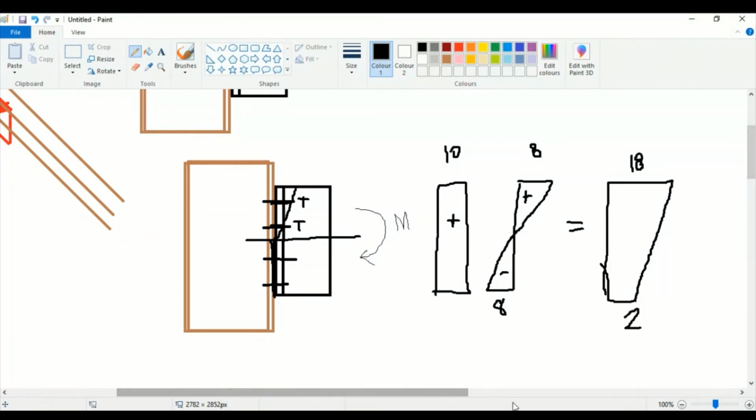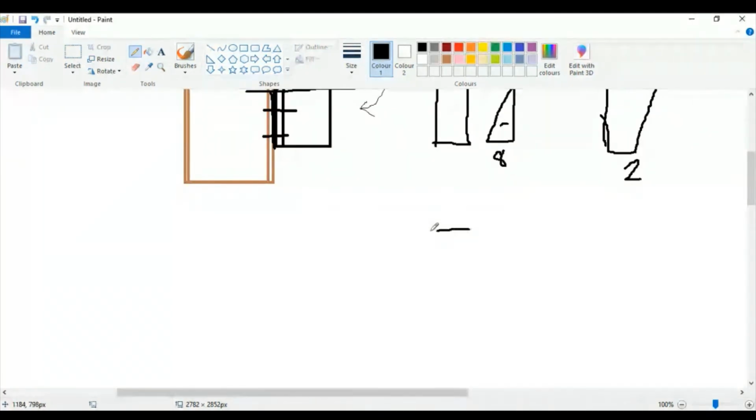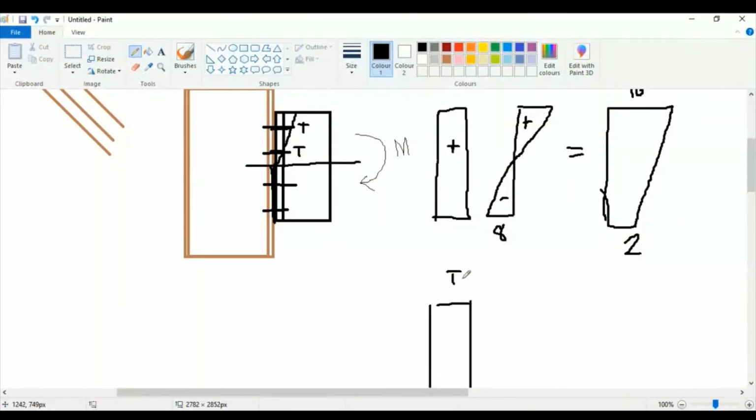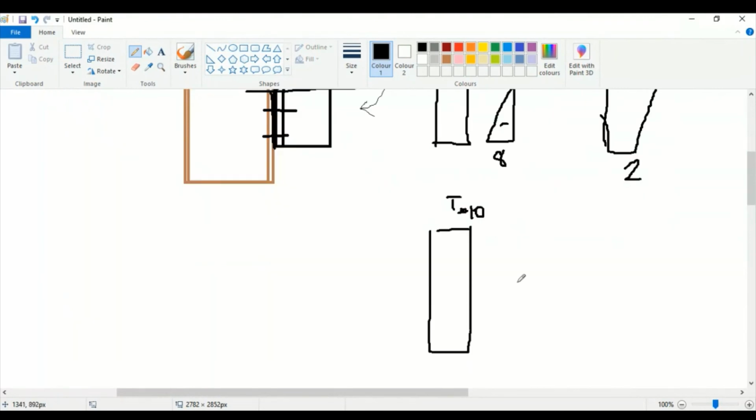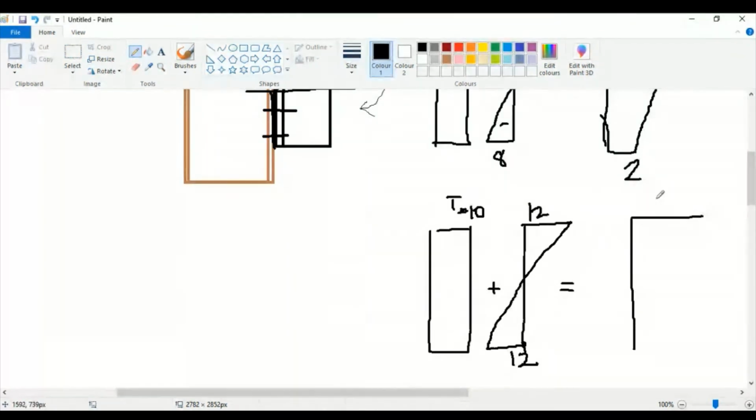Okay, suppose your moment is much higher than that. Suppose you have a tension from direct shear of say 10, and suppose you have something higher, something like 12 here and something like 12 here. When you add this up, you're supposed to get 22 over here, and minus 2 over here. This minus will not work in the case of W shape. It will be just like 0 over here, because the plates just hit each other, they don't really try to compress the bolt.